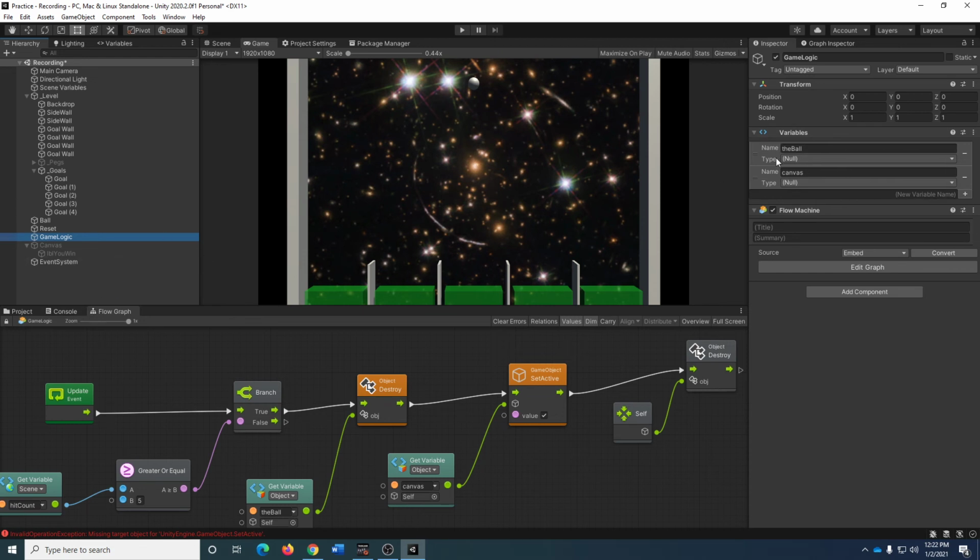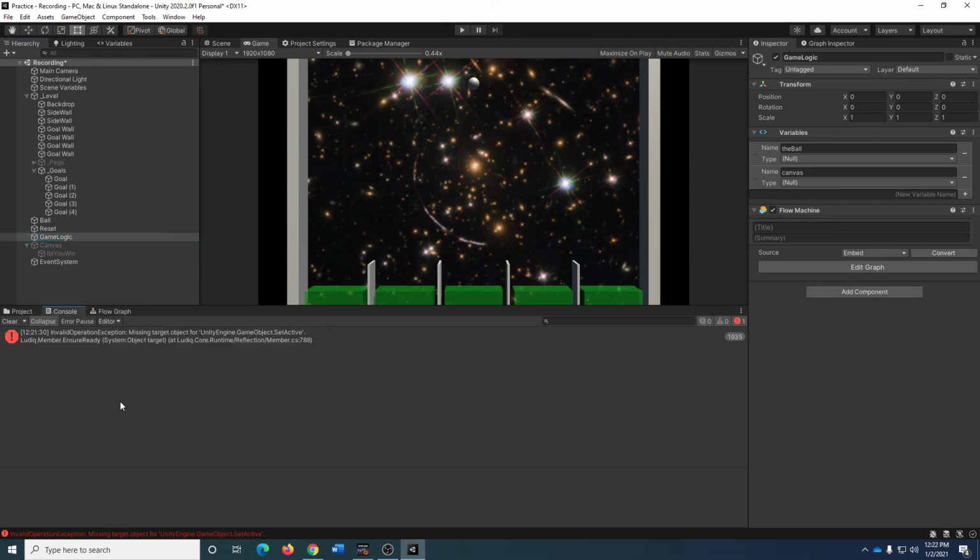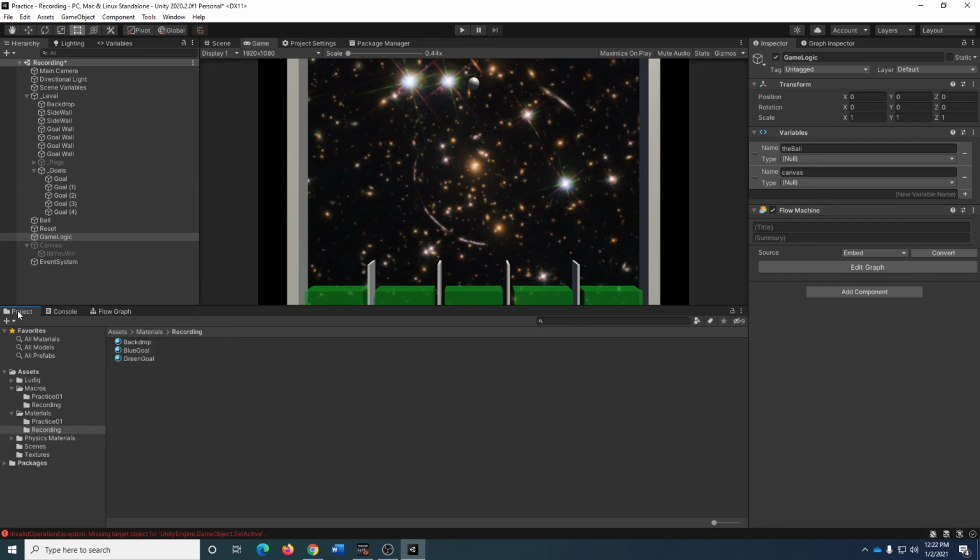So that should be one of the first things that you check anytime you get messages like this, missing target object, when you're dealing with Bolt, or in the case of C#, null reference exception. That means you probably forgot to link something up in the inspector.